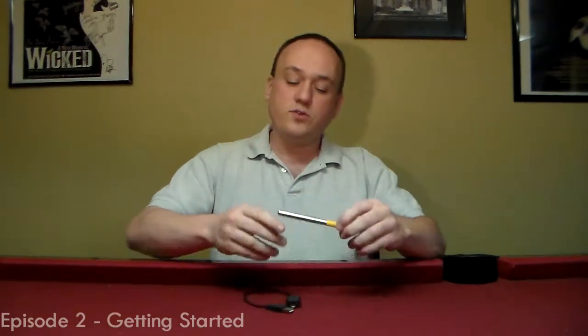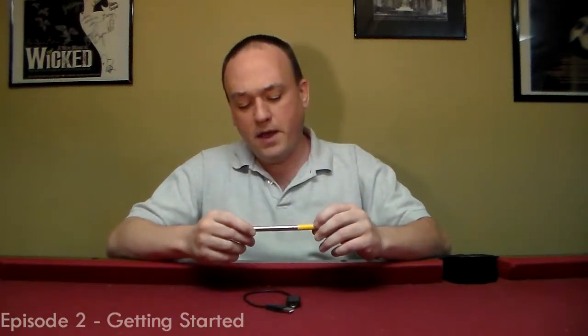As we discussed in previous episodes, there's lots of reasons to go ahead and look at vaping as an alternative to smoking tobacco. Now we're going to take a look at what that looks like. Allow me to introduce the KR808 battery. You may have seen this guy in your local convenience store, at the gas station, or online.